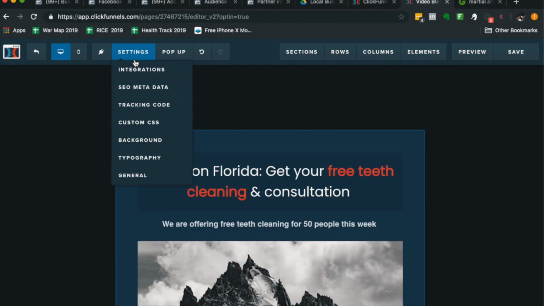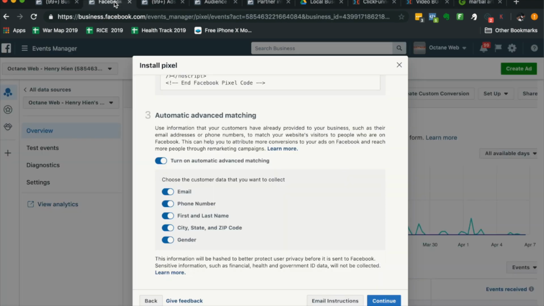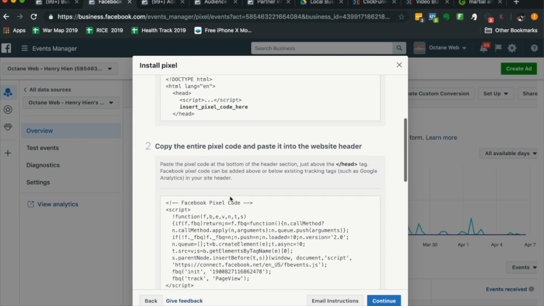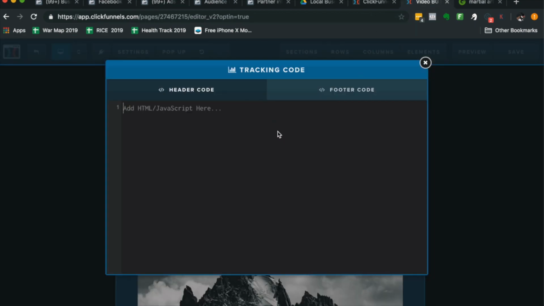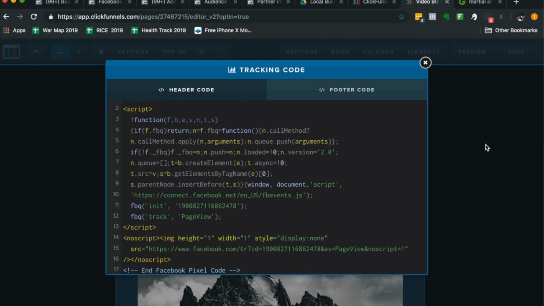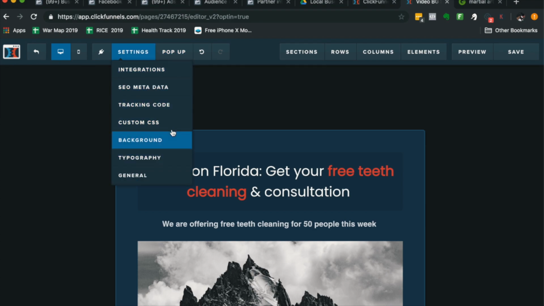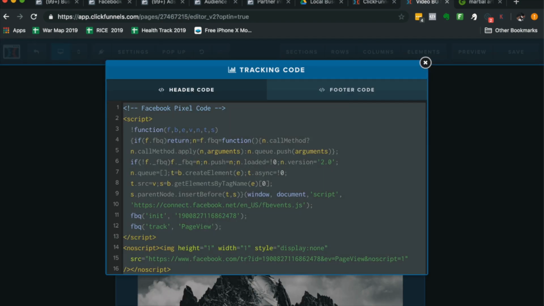As a side note, this is where you want to also enter the Facebook pixel here. So you can come in here and enter the header code here. So going back to the pixel page on Facebook, you can copy this, then go on to ClickFunnels, then you can add the header code in here on ClickFunnels, and once you click on this, that is the code literally done. But I don't want the header code actually to be in here because this is not a live funnel, so I'm going to remove this right now.